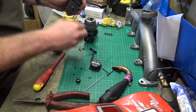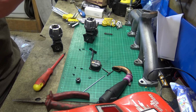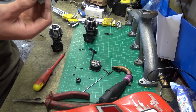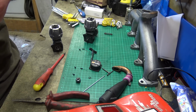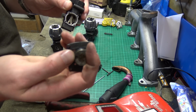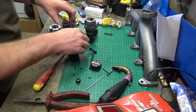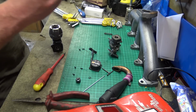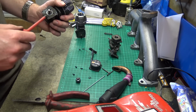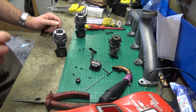Hold on. I think it's because I'm missing the little... Oh. Meant to be a little pin in there. I thought this one might have it in as well. Meant to be a little pin thing that goes in there. But I'm missing it. It's going to be in that one, but that means I've got to get that screw off. Alright, I'm going to have to get the grinder out, aren't I? Bloody hell. Bear with me.